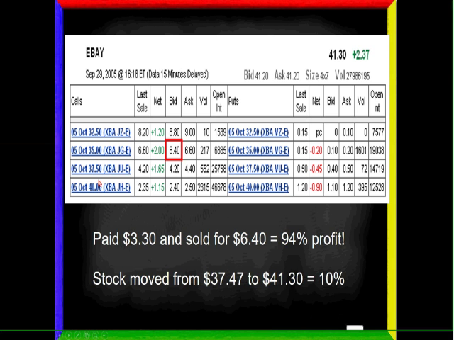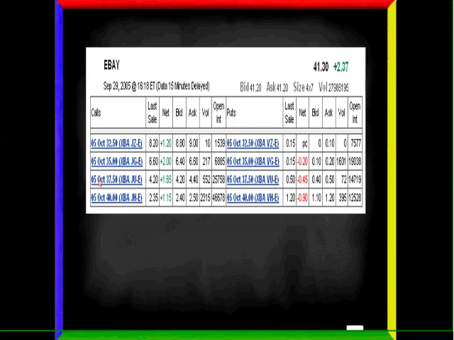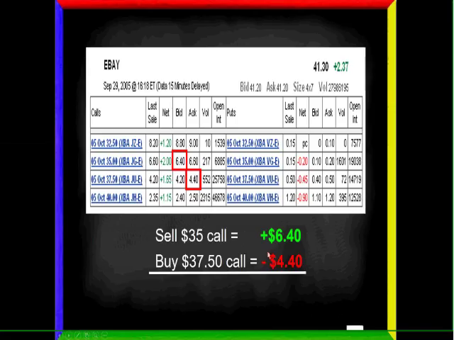So what are we going to do for our roll-up? Instead of selling it, what's the mantra we talked about? Trends last longer than people expect. Let's stay in it, but let's not be dumb about it and watch it go to zero. I'm going to take my 640 call, or my 35 call, and sell it for 640, but simultaneously buy the next higher strike for 440. Now, in the real world, we could trade between the bid and ask at the mid and get better prices, but that is a net credit.